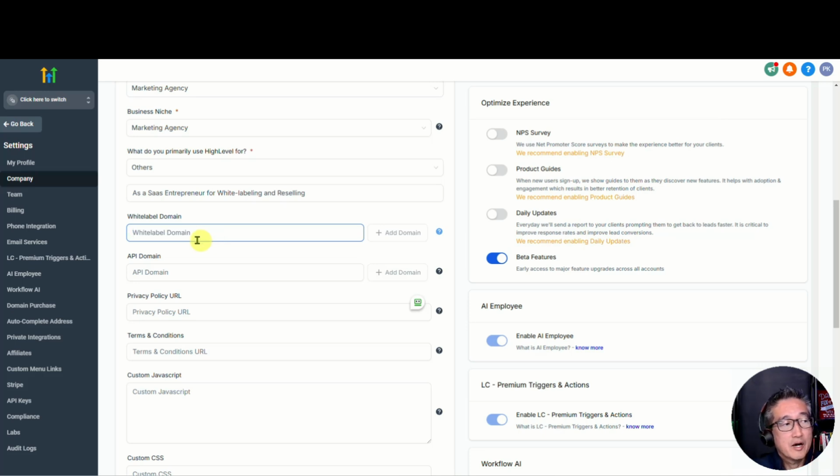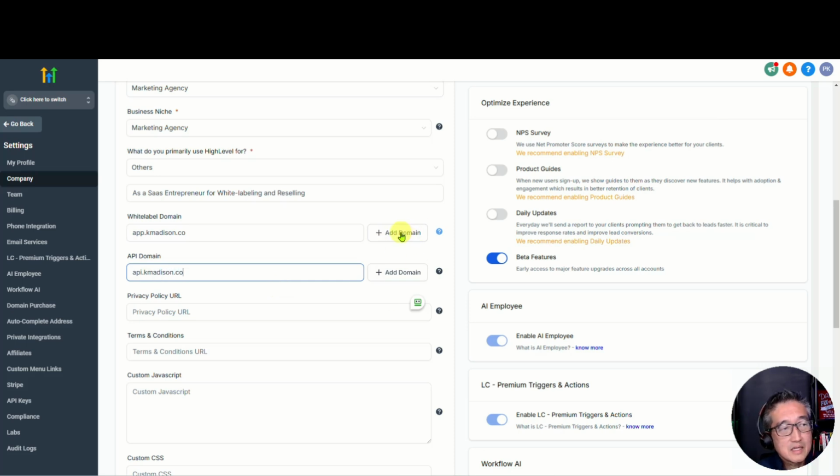In my case, if people want to log into my platform, they would type in app.pro360.io. That's the domain that people will log in to. For demo purposes, I'm going to call it kmadison.co.